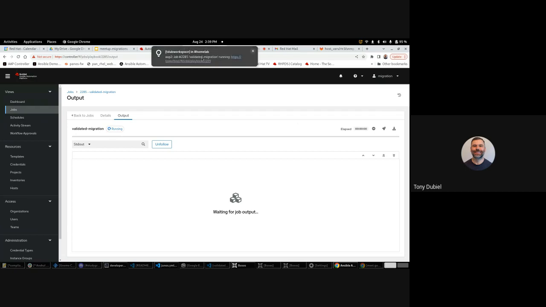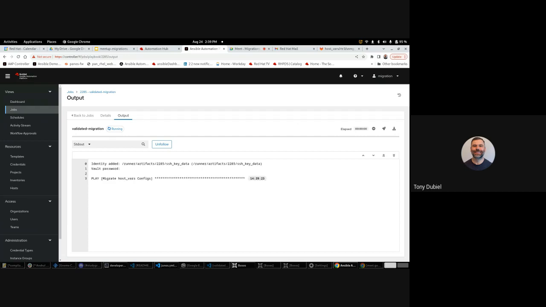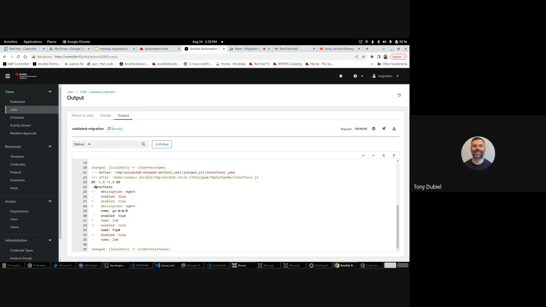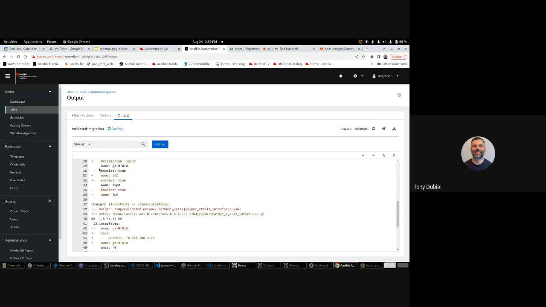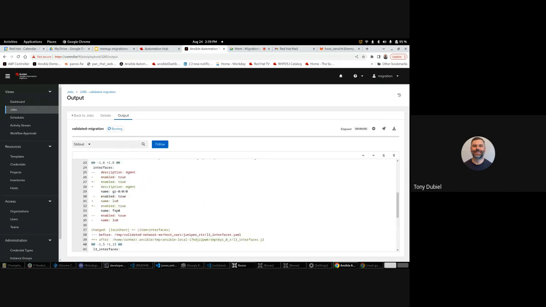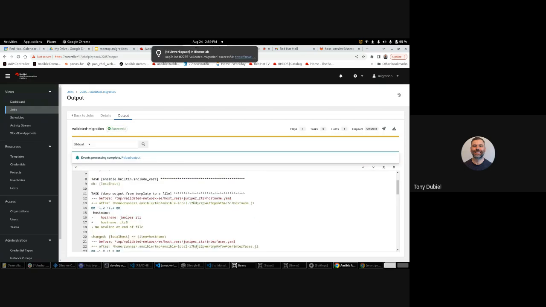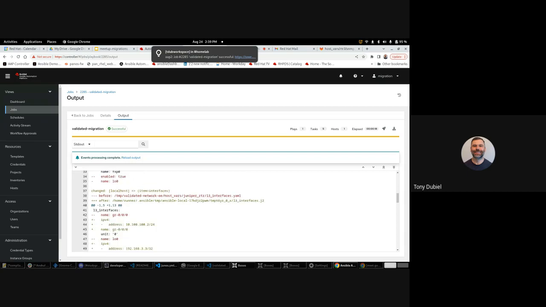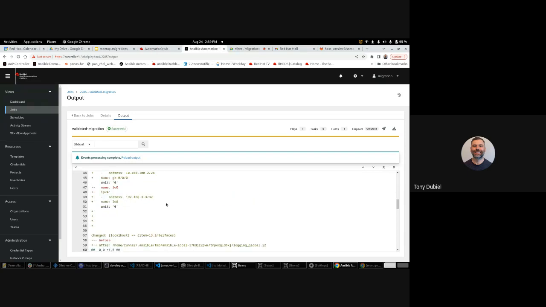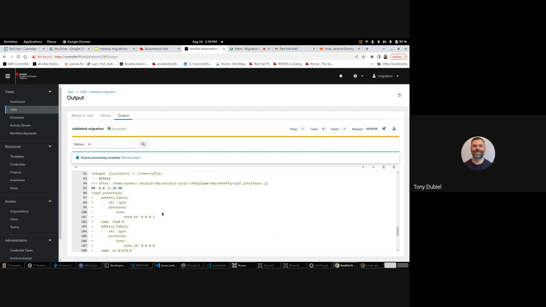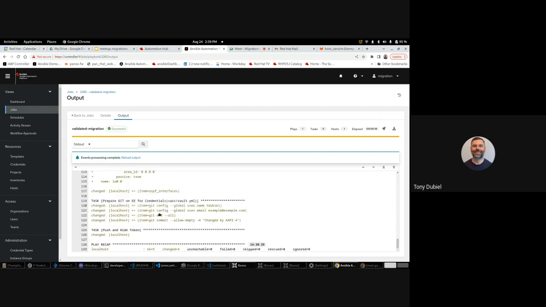So we got a notification with our job number. This one will start here in a second. And you can see the same thing, we have a diff here. So anywhere that I'm making a configuration change, you can see that. Like the host as an example. That one went pretty quick because the Jinja 2 templates are fairly simple, and they have pretty good performance, so they go through pretty fast. So we made some changes, and then we pushed those changes to the repo.